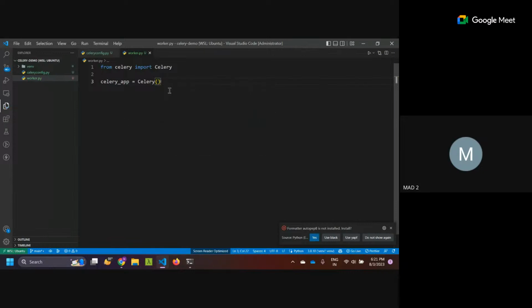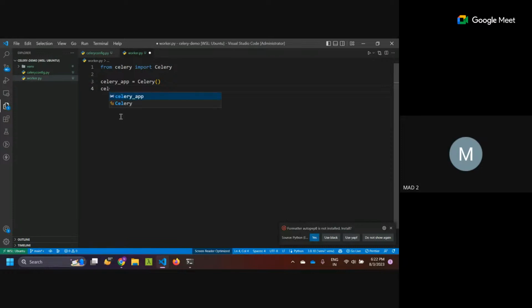Once you have created the Celery instance, you then load the configurations so that your Celery instance knows which is the broker and which is the result backend.